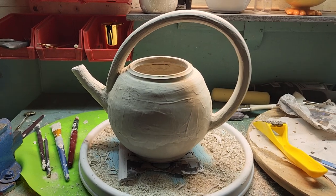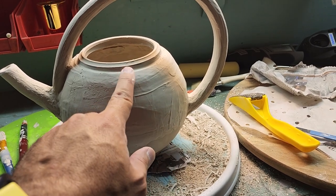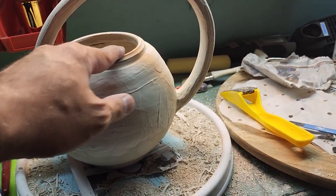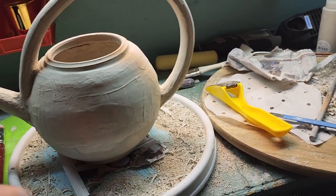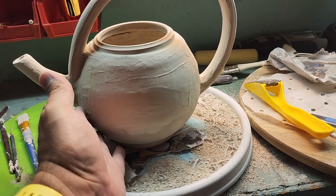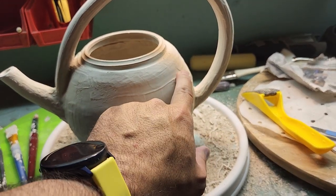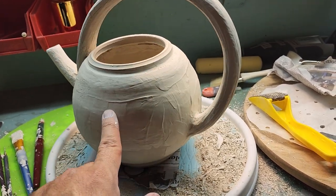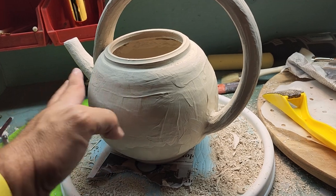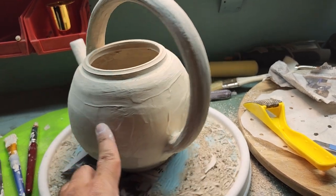So I'm still working on this teapot. There is the teapot. I threw a round form originally, and then I had a bowl that I trimmed through the bottom of the bowl by accident. So I attached that to the top of the body here, creating the form. I'm going to round it out a little bit more with some tools so it's a little bit more smooth. I inadvertently trimmed through a spot over here, so I used very thick slip and kind of fixed it up a little bit. And I used a coil on the inside as well to sort of shore up that.